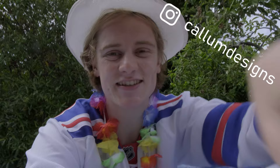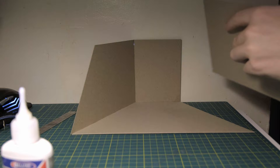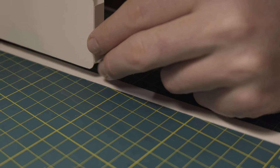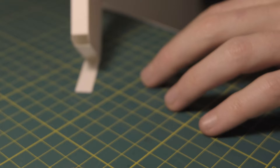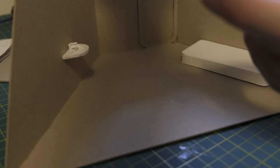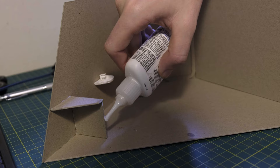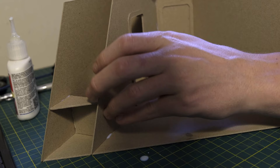This next model is a 1:50 scale model of one of the bunks — the bedroom cabins inside the central hub of my building. The building is a hexagon in both plan and in section, so horizontally and vertically. That means the outside walls are all on an angle, which makes it quite tricky to fit furniture in. So to solve this, I just experimented with the model, creating lots of little furniture pieces and moving them around. My perfectionism turned this from what was supposed to be a simple sketch model into an actual final model — though I was quite happy with how it turned out, so the extra effort was probably worth it.